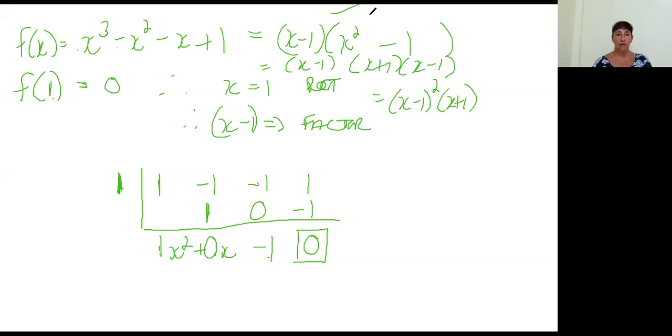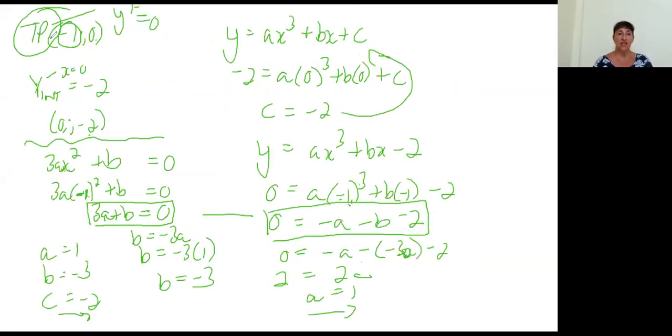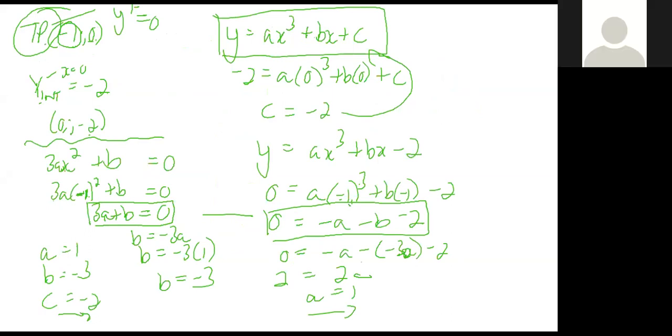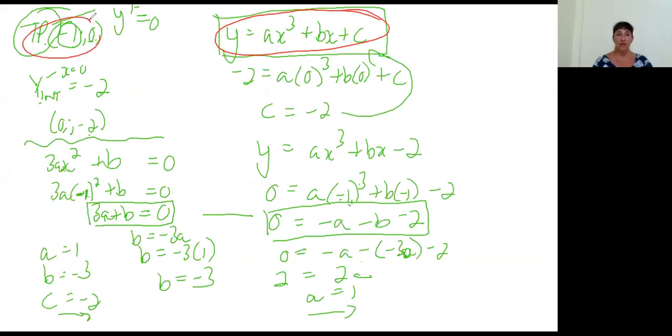Okay, so it was this question. Oh, the one before. All right, she said that they gave you this equation. They told you that the turning point is at -1, 0, and the y-intercept is -2. And they wanted you to find A, B, and C. Okay, so this was given, and that was given. Go and try it on your own as well, at your leisure, and see if you're happy with it. You will have access to the video, so you can go through it again when you need to.